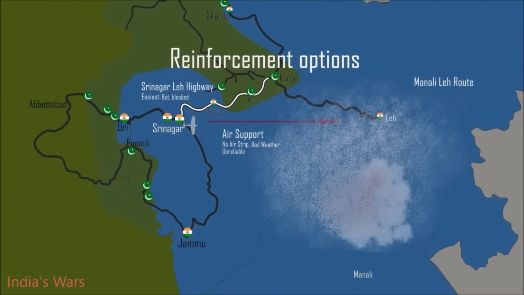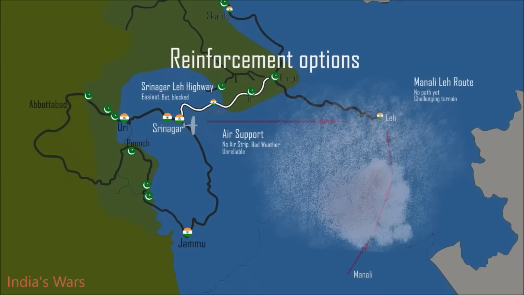The third and the final way was an untested route through the cold mountain from behind Leh via Manali. There was no route that existed through this way so far. If this way was to be used, the Indian side would have had to create a route from this direction that would eventually be used by the Indian troops as an option for reinforcement. This was through a very challenging and mountainous terrain.